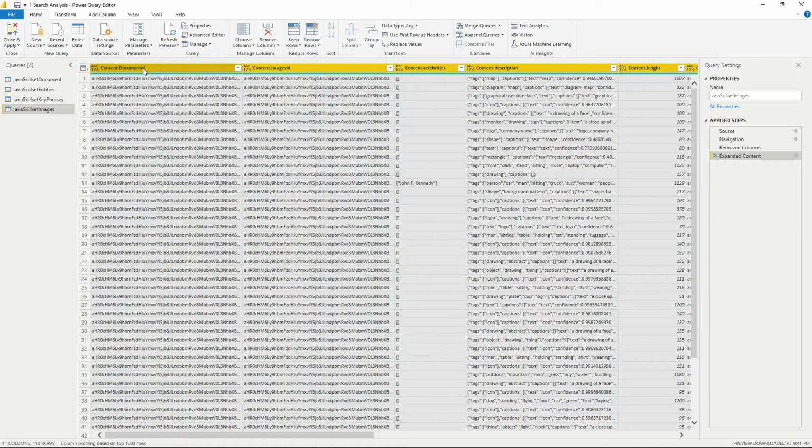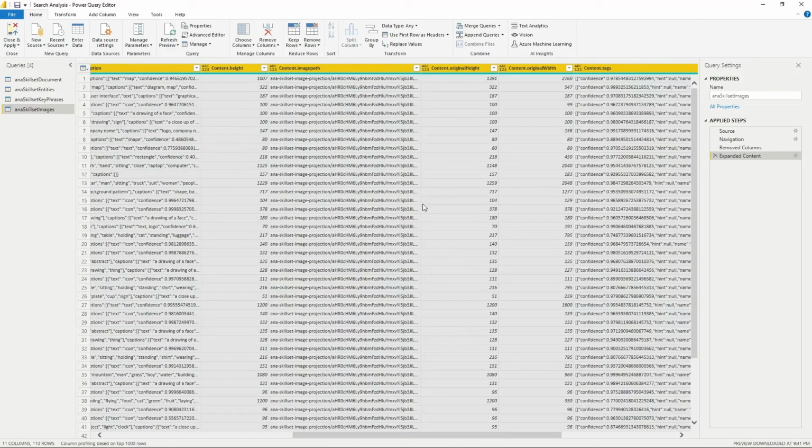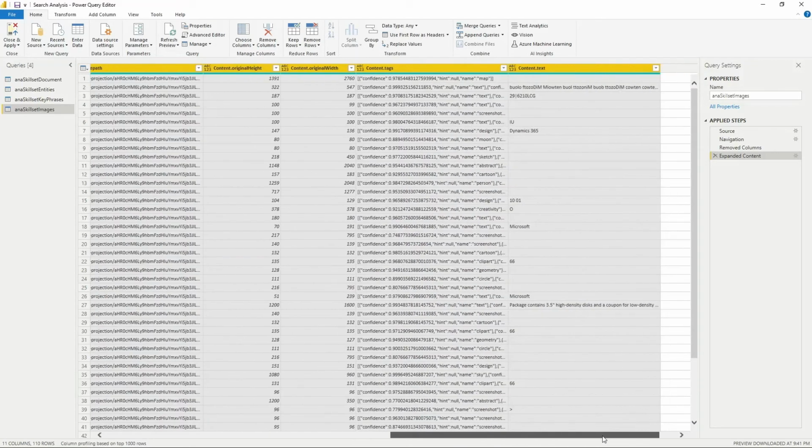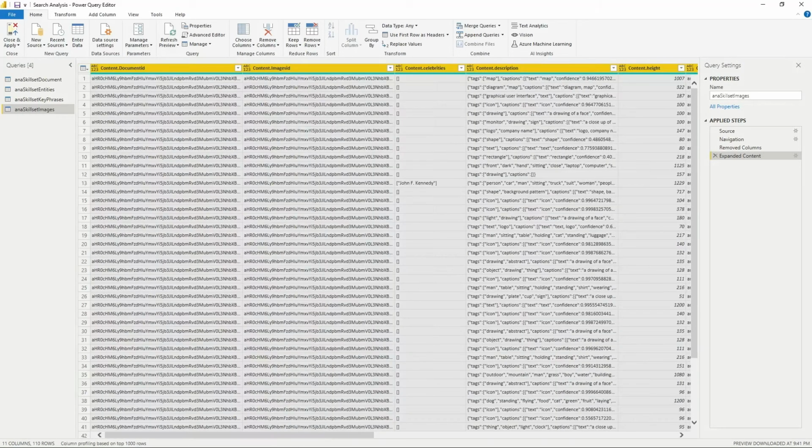So now we can see the document ID, the image ID, whether it found celebrities, the description, the content height, image path, original height, original width, content tags, if it found some tags, the text, and the width. This is the whole content from the images table.